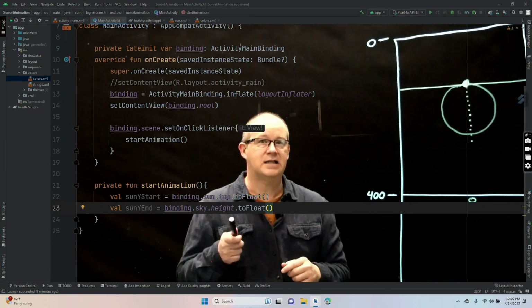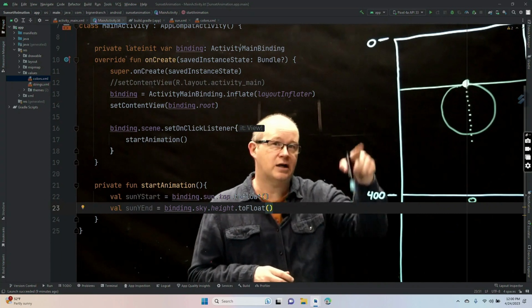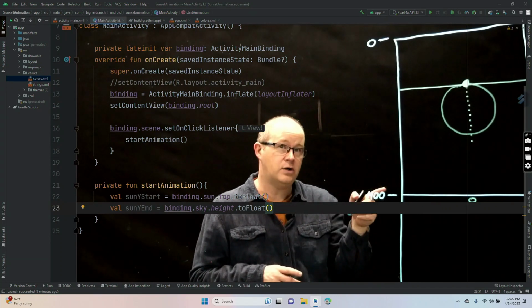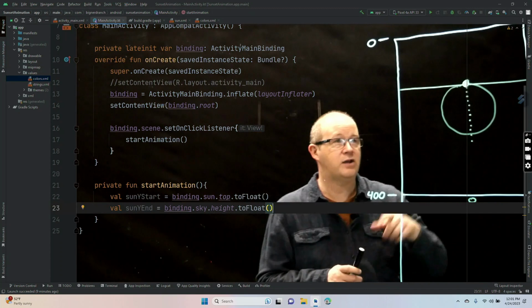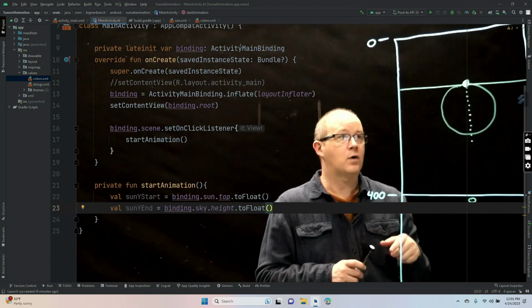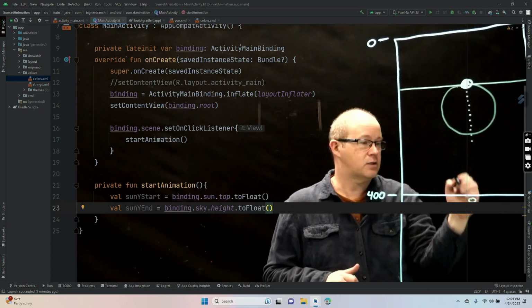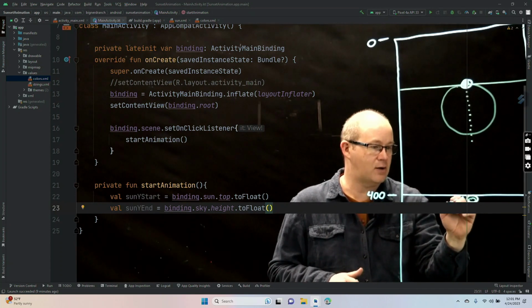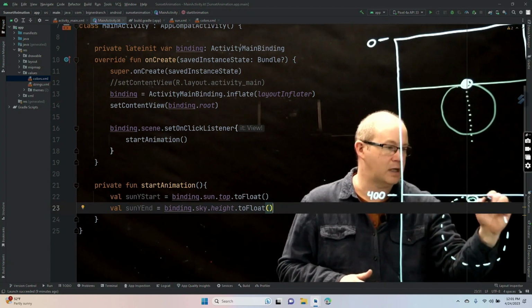Okay, in order to get the sky's height, what it's going to do is just do the subtraction here and say that the sky's height is 400. And so it's going to take the y value from where it is now to 400. So it's going to take this point and translate it to right there. And so I guess the sun would end up right there.